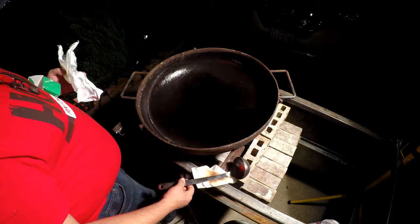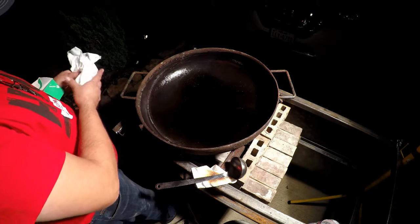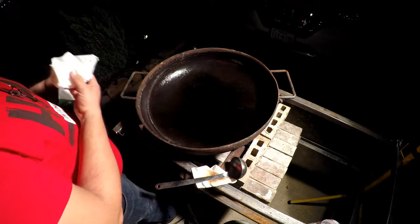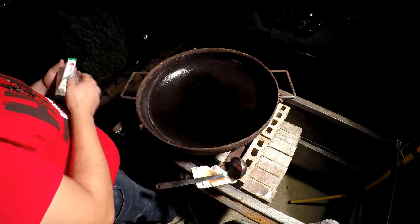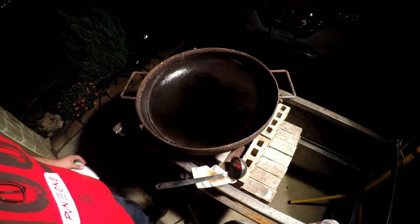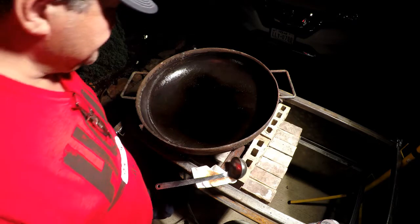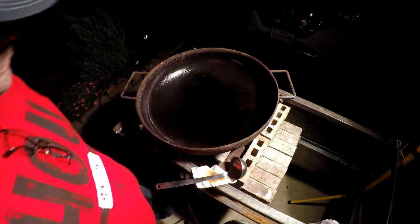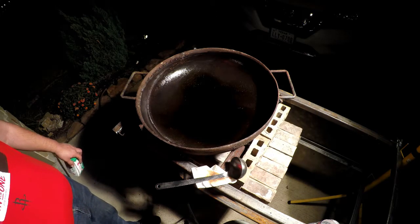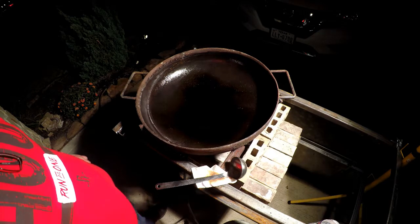But as you use it, you start accumulating the season on it, and it starts getting better. That's a good start. Start cooking bacon and stuff like that on it, and it'll be nonstick before you know it. So we're gonna let it cool off.